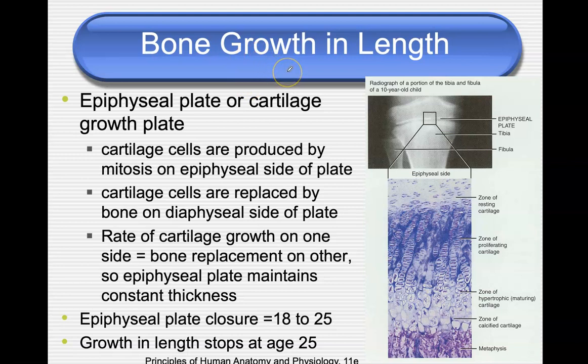And this interstitial growth is going to happen at the epiphyseal plate or epiphyseal plates. Both, you'll hear both pronunciations. I use epiphyseal plate. And that is, again, this layer of cartilage. We call it the growth plate. And what's going to happen is these cartilage cells are going to continue to grow by mitosis on the epiphyseal side. So here you can see, here's your epiphyseal plate, right? Oops, I'm not doing a very good job of drawing it, but we'll pretend like that's your epiphyseal plate there.